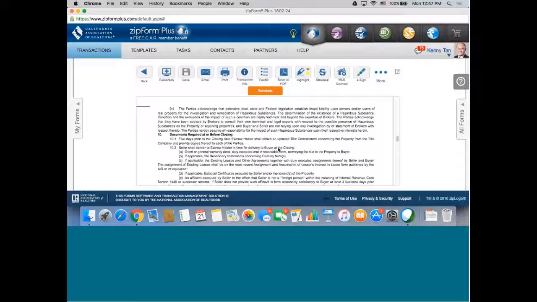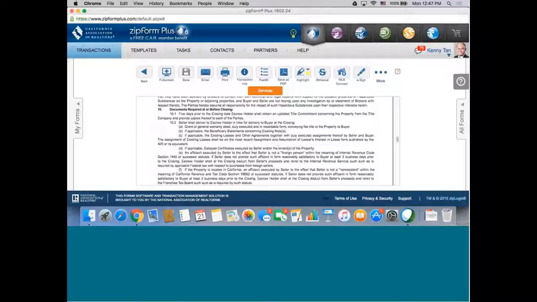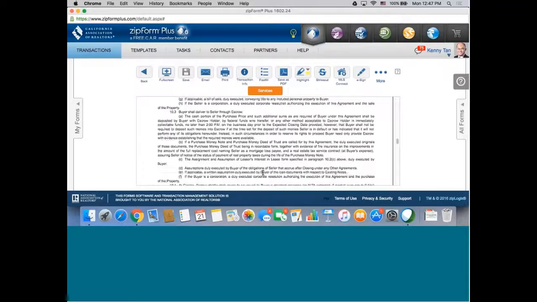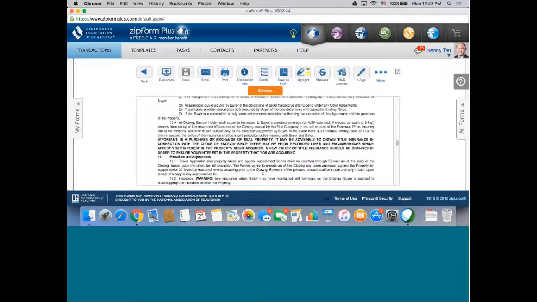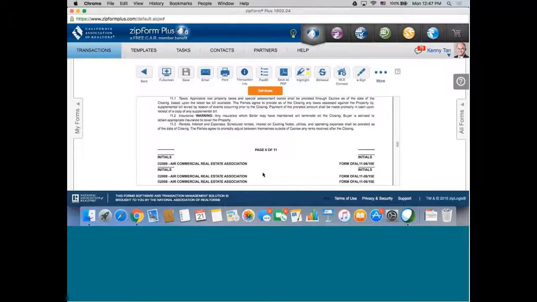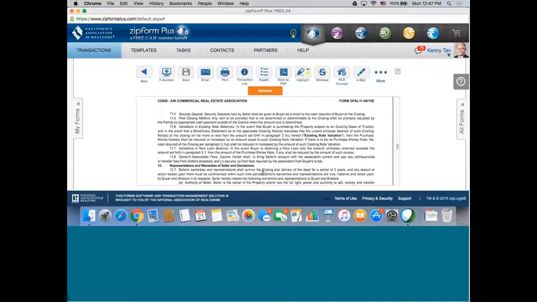All right, documents required before closing. This is just a standard provision. Usually I just leave them alone, okay? I don't do anything. Proration adjustment, standard, leave it alone. That's for the escrow. That's very similar to the CAR form. Representations and warranties of sellers and disclaimers, I also leave that alone.